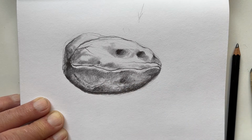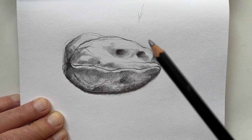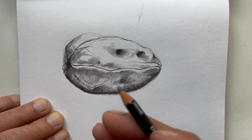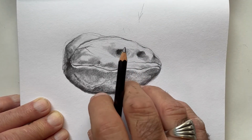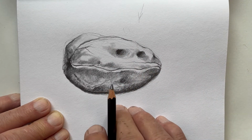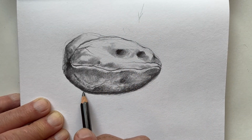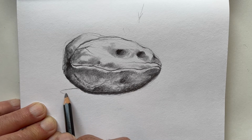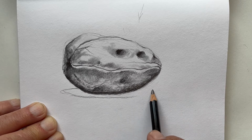And what this line with our 6B again is going to do is, what we call, ground the walnut. It's going to ground it to the surface that it's sitting on. It's going to make it look like it's sitting on a surface rather than just floating in midair. So we're going to figure out where our shadow is roughly going to go. Well, we could say it's going to be about like this.